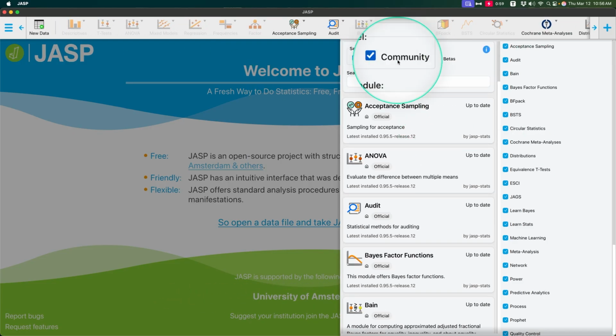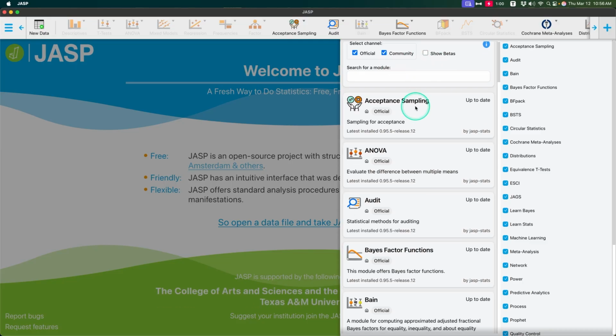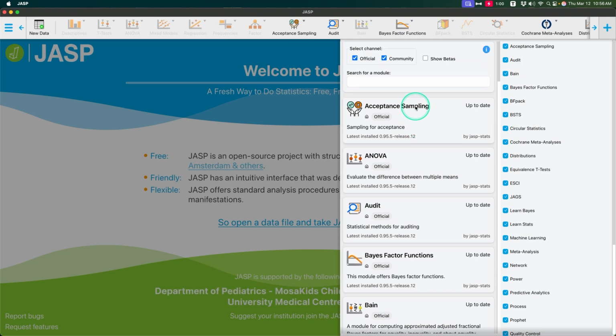But this new edition of community is where JASP is going to grow. And I think, if you are figuring, well, should I use Jamovi? Should I use JASP? This is, which means I should probably this summer update my "Are you choosing JASP or are you choosing Jamovi" video, since it's been a few years. So we'll do that side-by-side comparison for sure this year.